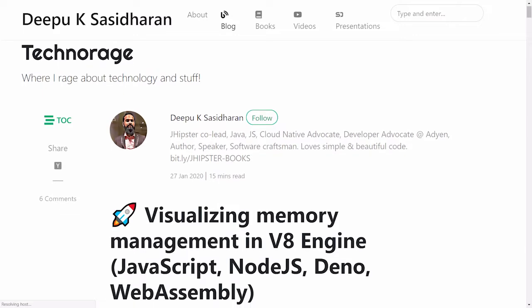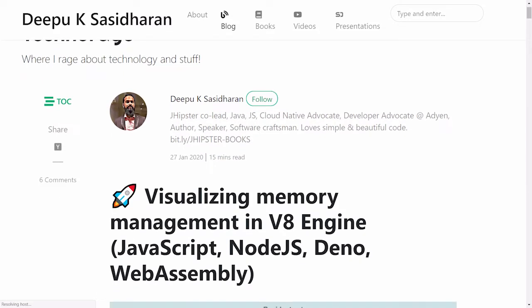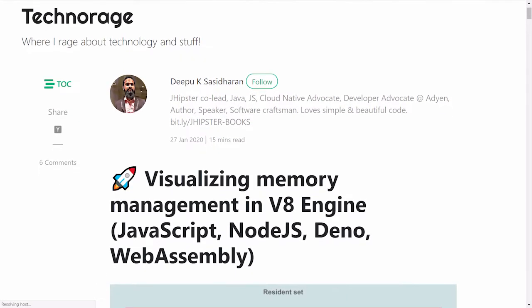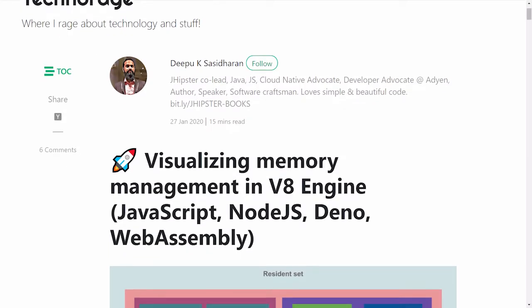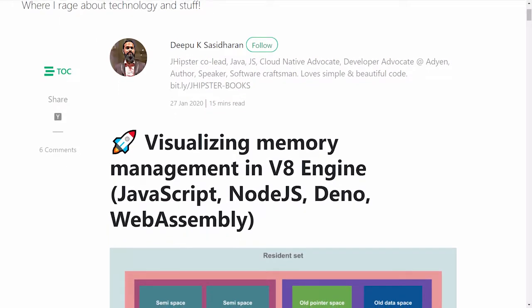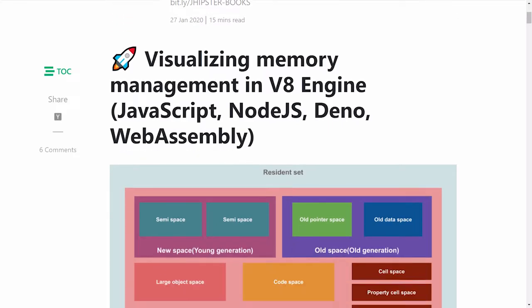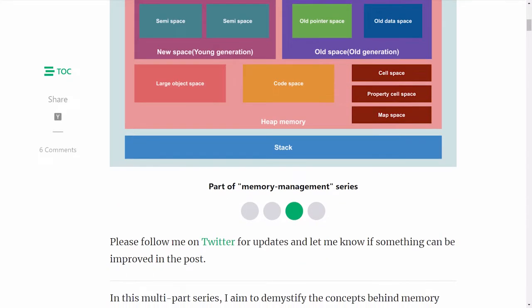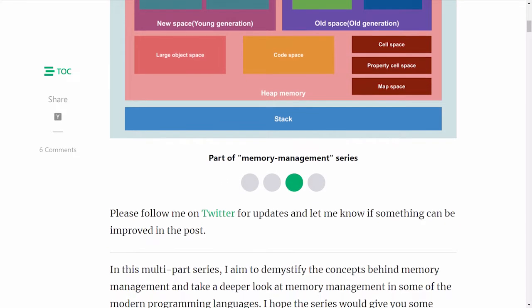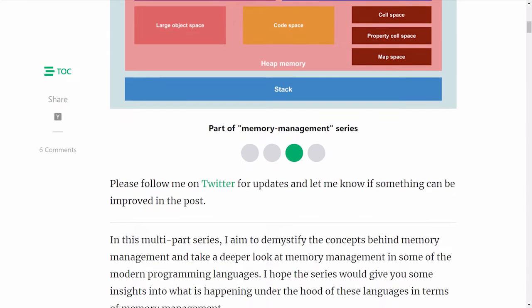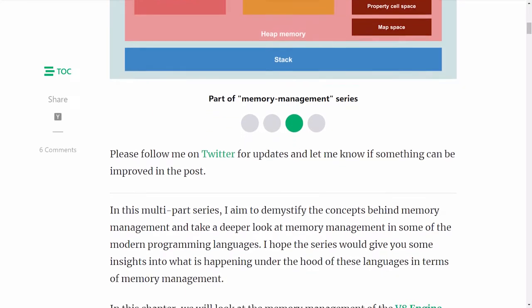One more useful article regarding this topic is titled A Look at Memory Management in the V8 Engine. You don't need to know this stuff to use JS and Node effectively, but the author uses illustrations, pieces of code and slides to make his explanation as clear as possible. You can read this article on deepu.tech.